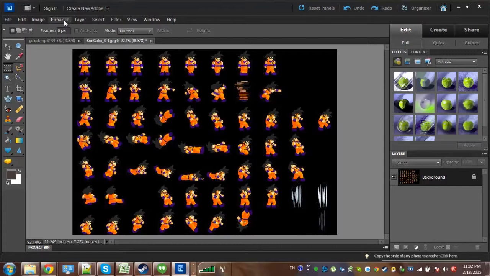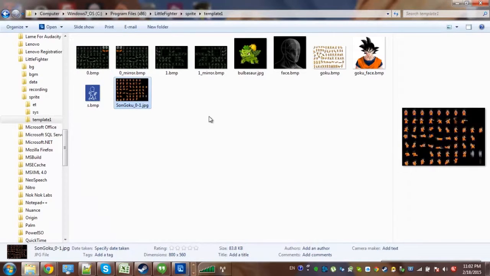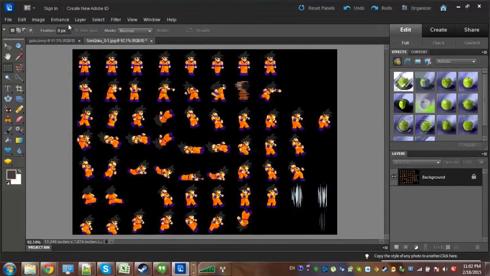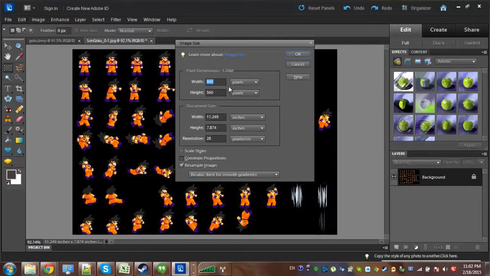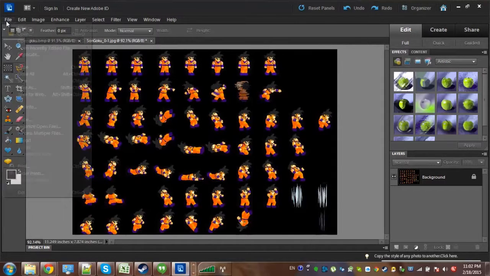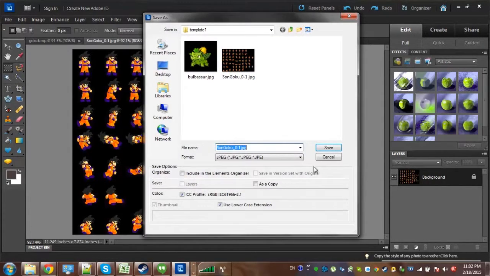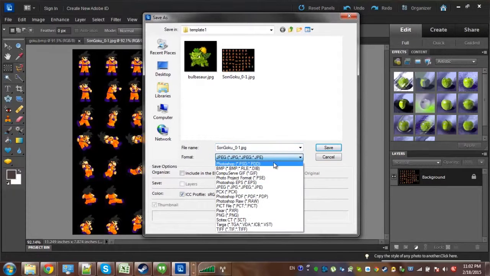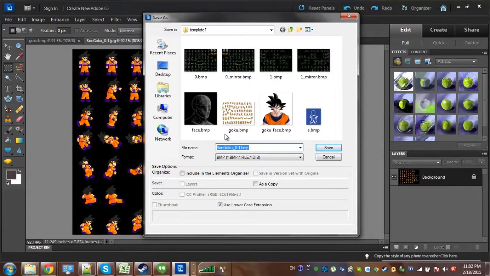This is how you would do it anyways. You have to make sure that the size of the files is roughly the same. This is 800 by 560. I already changed this to 800 by 560. Make sure it's the same. If it's not the same, resize it to be the same, and then save it as a bitmap.